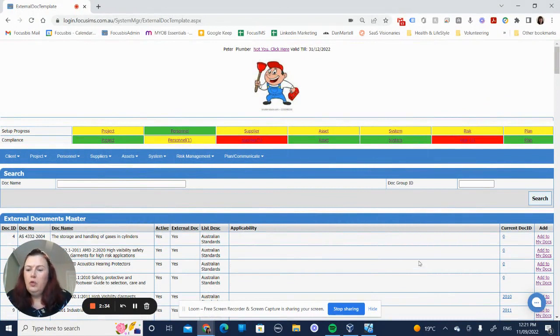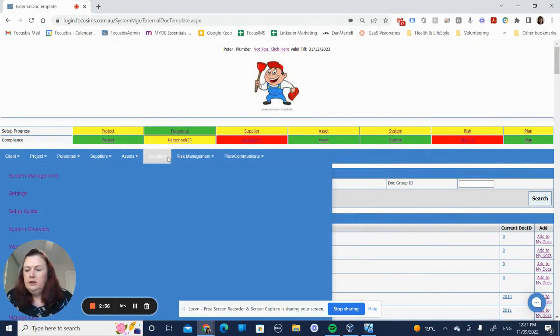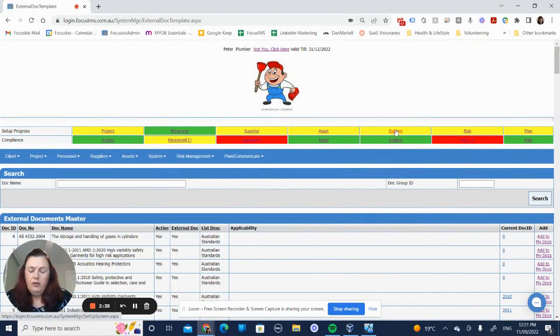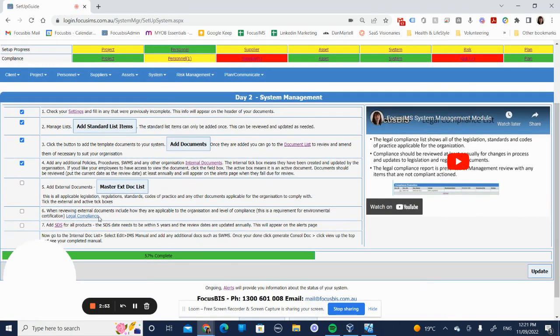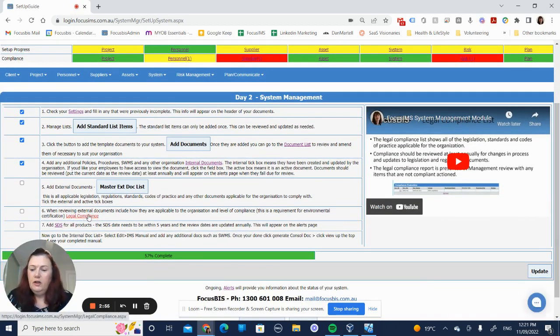Once you've added what you think you need to add, we'll come back to this system up the top. And then we can have a look at all the items we've got on the legal compliance list.